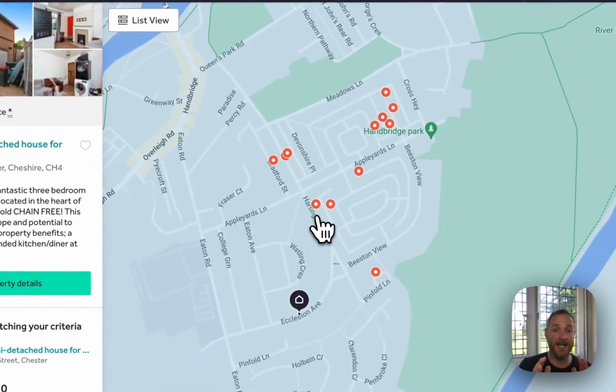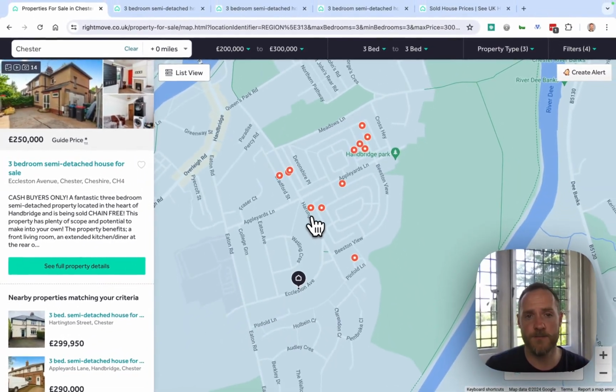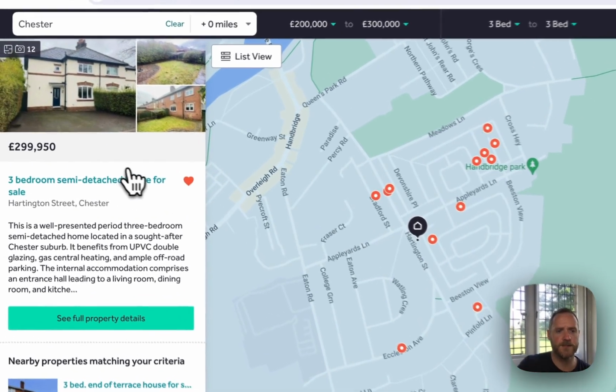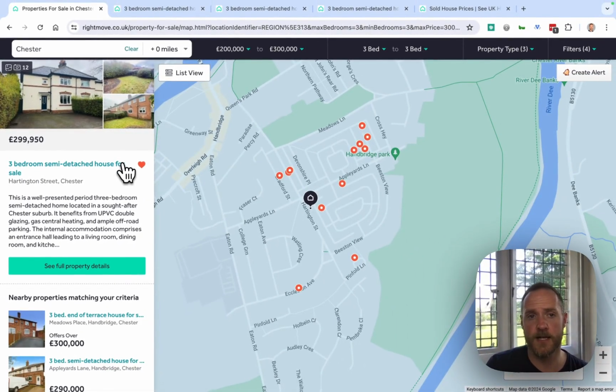So as a guide, properties that are on the market, 3 bedrooms, semi-detached, anywhere from sort of 250 to 300,000 seems about right. And even these ones, using our example, 300,000, which is the top end, has still got a sale agreed on it. Now it's hard to know at this point what that sale agreed has been for. Could be for exactly the right price, 300,000 that it's on the market for. Maybe it's even slightly higher. Could have been super competitive, bid over the price, or slightly lower. It's hard to know, but we're just trying to get a baseline.